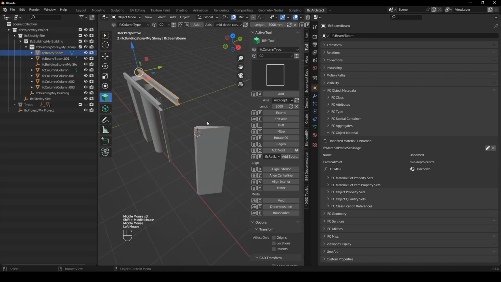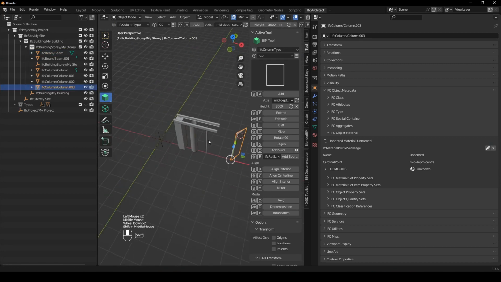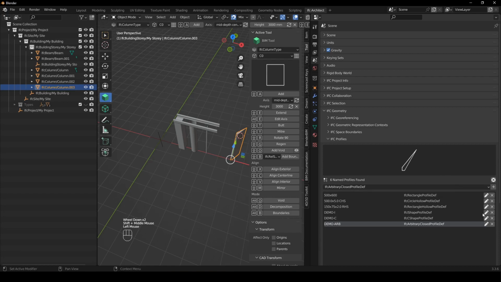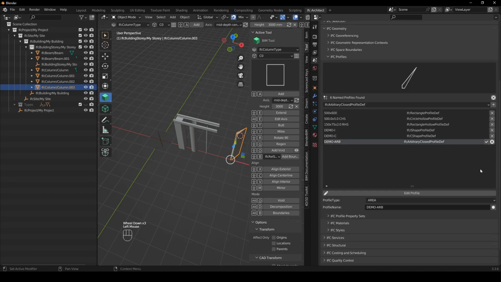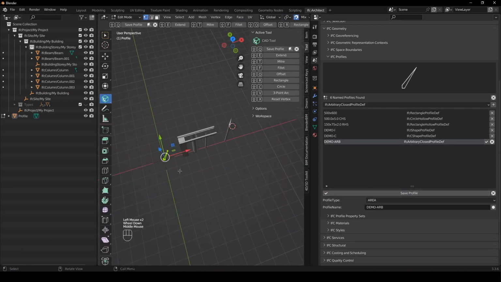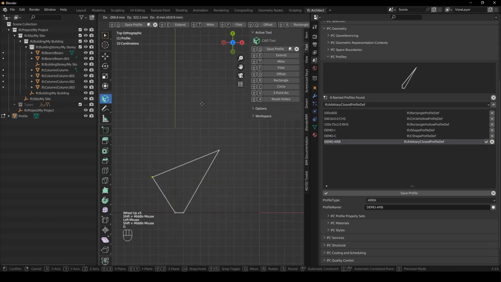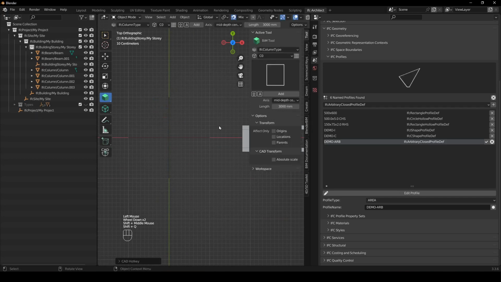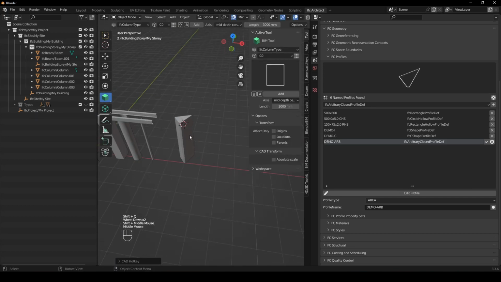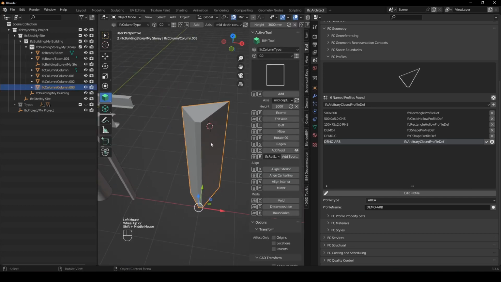Yeah, so that's if you want to do an arbitrary profile. So if we go back to our profiles, we can edit this again. So I can click that button, edit the profile, press 7 so I can see it from above. I'm going to grab that one. I'm going to say G there. I'm going to say Shift Q. The profile has changed, and you can see the profile has changed there. It's very powerful. It's very flexible.